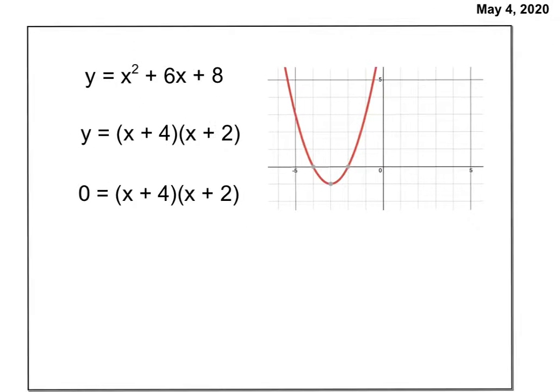Let's look at this again. Now, all of a sudden, you might be familiar. We've been dealing with trinomials like this a lot. After we do the area model, we've ended up with things like this. And now we've recently started looking for common things to factor out or break apart. What you're going to learn really soon is that this polynomial gets broken apart into y equals x plus 4 times x plus 2. If you were to put x squared plus 6x plus 8 into Desmos, you'd get this nice parabola. You know there's a parabola because of the x squared. If you also put y equals x plus 4 times x plus 2 into Desmos, you'd get that exact same parabola.